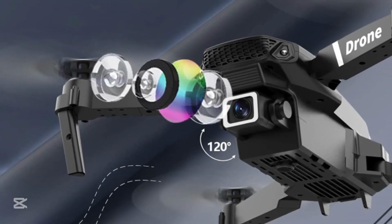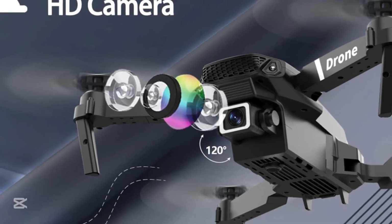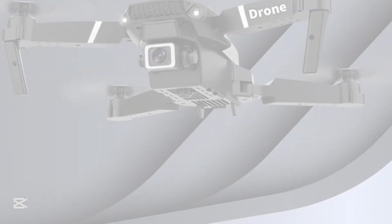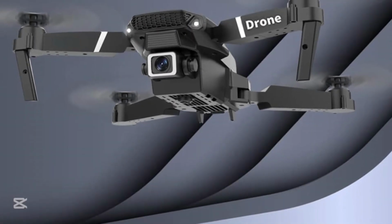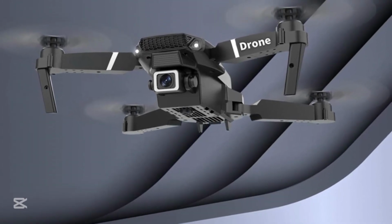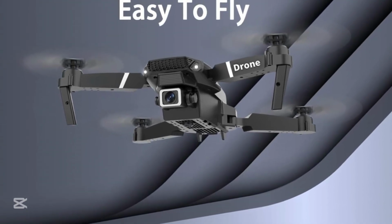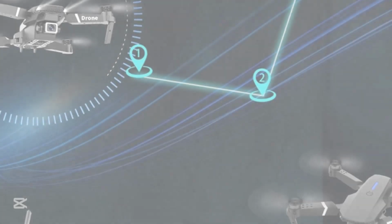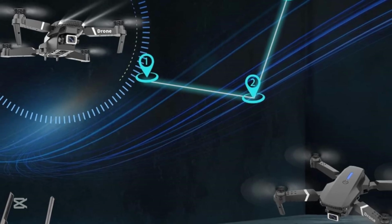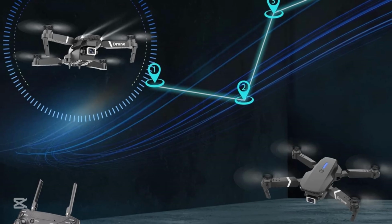The drone has a flight time of approximately 10-12 minutes per battery charge, and it comes with 2 modular batteries for extended playtime. The remote control is user-friendly, with a range of up to 100 meters, allowing for smooth navigation. Additionally, the drone features headless mode, which simplifies orientation control, and a low battery alarm for safety. The Mach-Vu Beginner Drone is ideal for outdoor use, and its compact design makes it easy to transport. Whether you're capturing family moments or exploring scenic landscapes, this drone offers great value for its price.